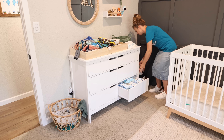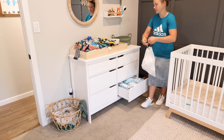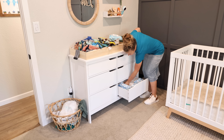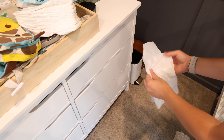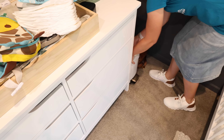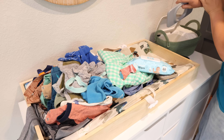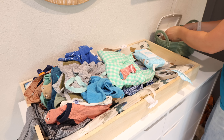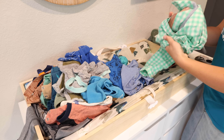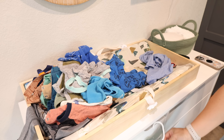I'm just trying to get things back to normal in the house and get all of the laundry done before I start prepping for another trip and packing. We did just go on a trip last month to visit family and to work on a project at my mom's house. But now we are going to go on a week-long fun family vacation adventure. It's something we've been wanting to do for about two years now, and we're finally going to leave for that trip next week. We are going to be doing a lot of hiking and exploring on this trip.